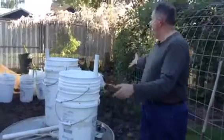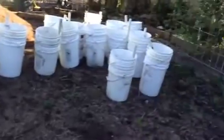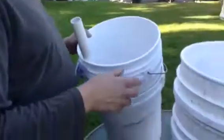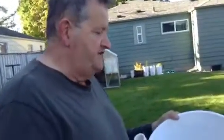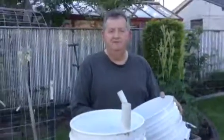And we're getting ready to fill our buckets. As you can see here, we have a whole line ready. And these buckets are easy to use year in and year out. I had looked at other ideas of things that would wear out and have to be replaced, but this is really durable, and the maintenance on it is just a matter of emptying them out in the fall, letting it compost into the garden, and then filling it back up in the spring.